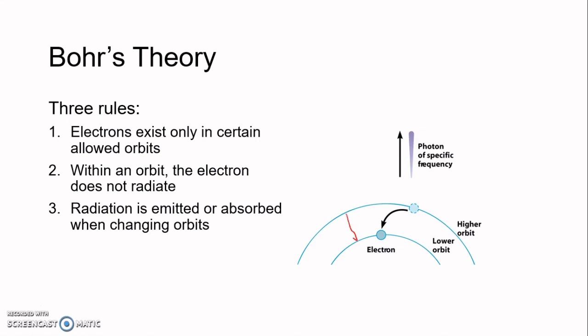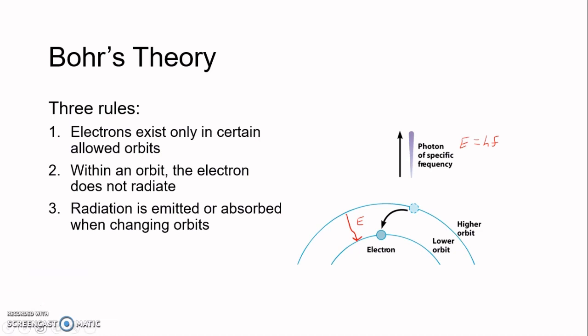So the electron drops down from one energy level to another. So there is a certain amount of energy that the electron loses. The energy of this photon is going to be the same amount of energy. Remember our law of conservation of energy? Energy is neither lost nor destroyed, only changed from one form to another. So here, the electron loses energy, but that same amount of energy is released in the form of a photon, which of course we can calculate as Planck's constant times the frequency.